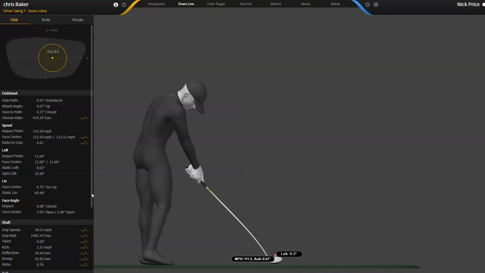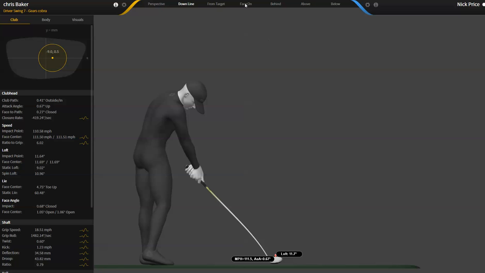And that's been one of my, I've had so much success selling hybrids because of that feature. So many good players struggle with hybrids because they just hook them so much. So we can flatten hybrids, and if we flatten hybrids, we really have a lot more success keeping the face to path more clean. So even though the shaft is drooping here and the club is flattening, it's still toe up, which is keeping the face closed more than it would be if it wasn't.